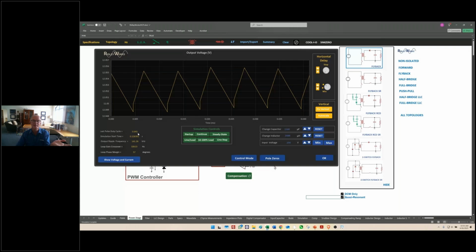It's a lot of fun inside this program, inside Ridley Works. If you're doing this with LT Spice, this is all a nightmare. You're going to do one iteration, you're going to change a component, and then you say, okay, good enough, I'm going to stop. But we change things very quickly. And another thing that we do that gives an advantage over the LT Spice approach is that when you've changed the inductor size, you move to a different point, and you've got to simulate it to steady state. And for us, that means you've got to put the control loop in place. So our control loop is always in place and always optimizing itself for every one of these inductor values. Greatly accelerates your design process there.